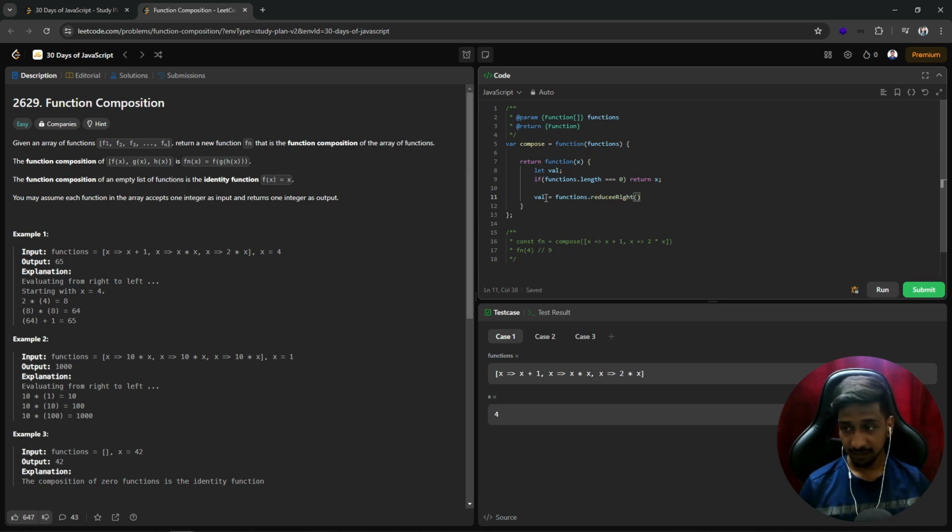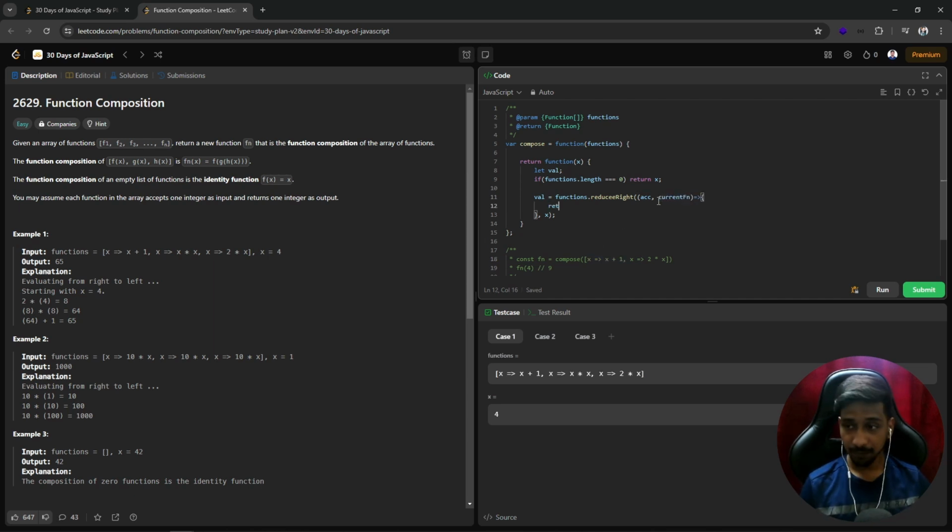This takes a function as a parameter, and the second parameter will be the initial value. So here initially we have to consider the passed value, so the x value. And inside this one, before writing the code, we have to say accumulator. This will be the stored value of each function. The second parameter will be the functions. For example, this will be the initial function, then followed by the next function. So I will name this param current function.